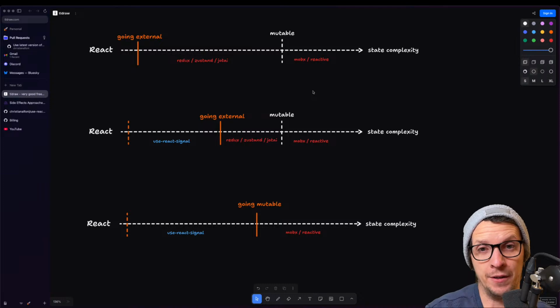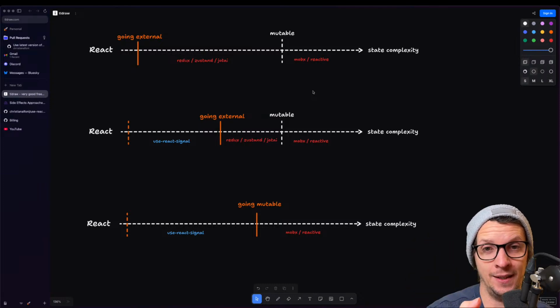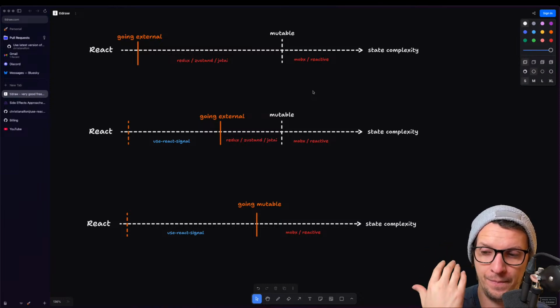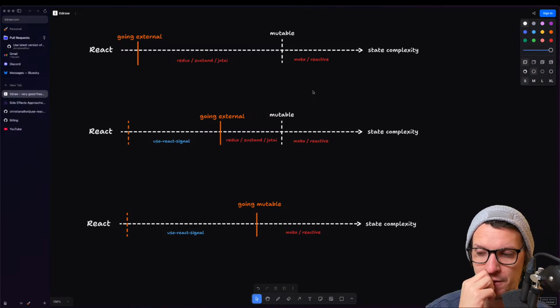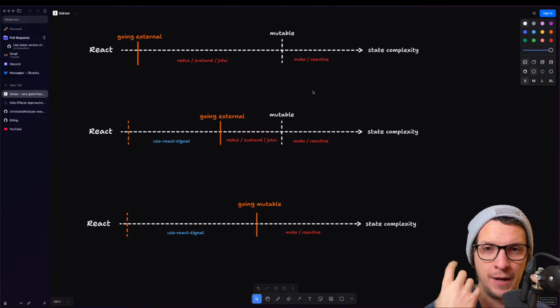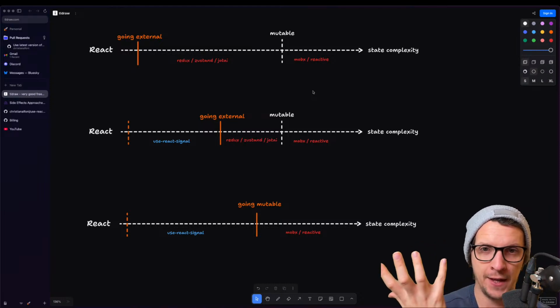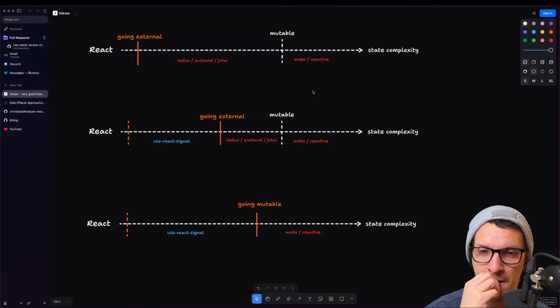But in a mutable paradigm, you want that functionality as close to the state as possible, and that is a big bonus. It makes it so much more discoverable and so much easier to express what this app is. How does it work? What can I do? What can I not do? But it's such a different paradigm.